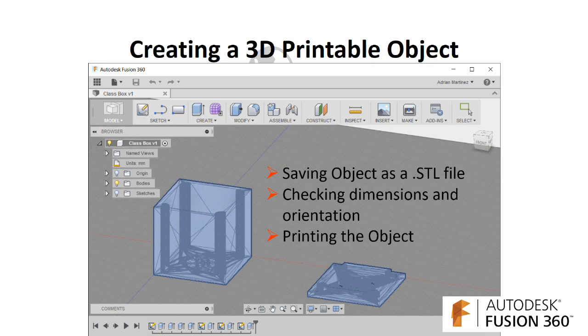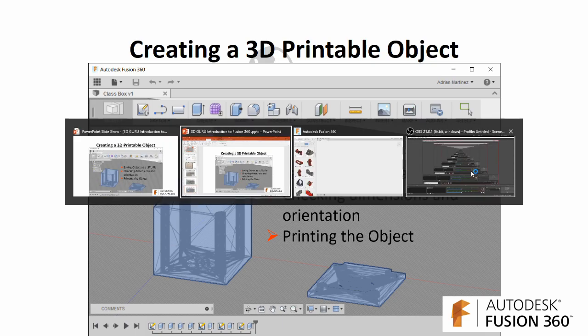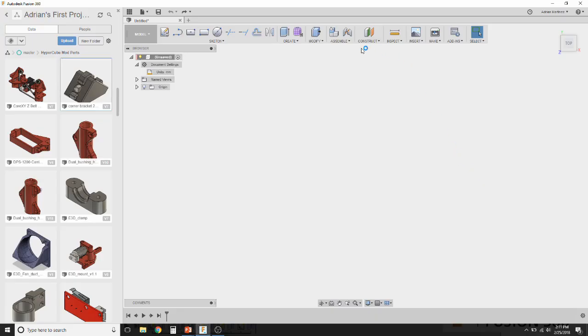Okay, so we're going to take a minute. We're going to jump over into Fusion. All right, and this is the basic screen that you'll see when you jump online to Fusion. Obviously, I've got some things over here on the left, and if any of you know some of my work in the past, you'll see that these are actually some parts from the Hypercube Core XY 300 remix of Tech2C's Hypercube Core XY 3D printer.